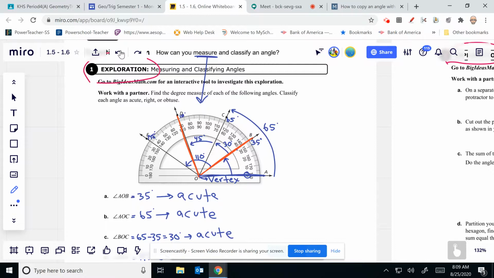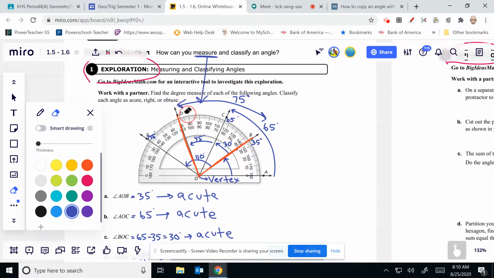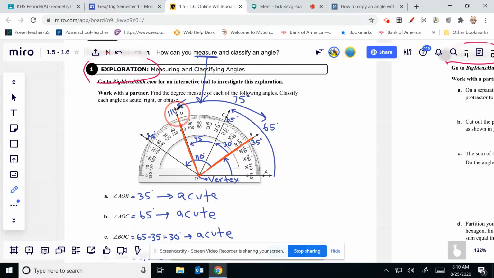Now you can also measure an angle that's not at zero, like this red angle right here, by just subtracting the two measurements. On a protractor, one side of the angle is at 35. The other side of the red angle is at 110. So if you take 110 minus 35, you can figure out what this angle is from here to here. It's going to be 75 degrees. That 110 doesn't look that great. Let's fix that. But that's 110 degrees. So if you subtract 110 minus 35, you get the red angle inside.